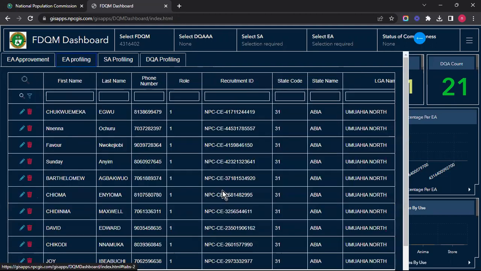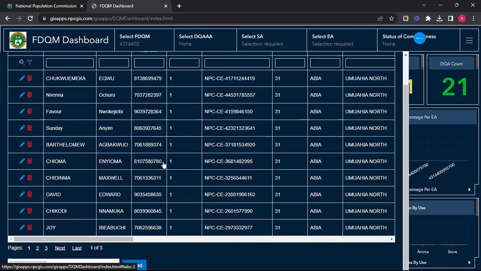So that is it. Now to move on, the next tab here has the EA profiling. If I click on the EA profiling, I see a table of my enumerators. In this table, this is where the FDQM uploads its enumerators profile template. Here will be blank when you open your dashboard for the first time. So you will just come here and click on the choose file button.